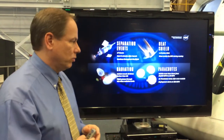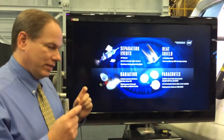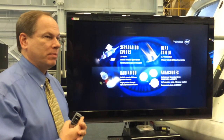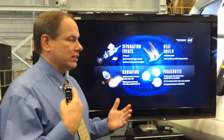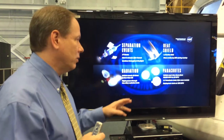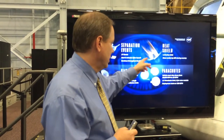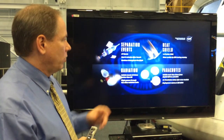Heat shield — I talked about that. This is my second priority here; they're equal. This says 1.6 inches thick. When you start out and it erodes away, we have to trade mass for capability. There are some vehicles doing just LEO return that slather on a whole lot of heat shield to be extra conservative, extra safe, and they can cut corners on some of the design if they have extra conservatism. We're pushing everything — all the way out to wherever we're going — so you've got to be really smart. And this is the largest heat shield ever made; it's larger than anything anybody else is doing. It's got to survive in a very dynamic environment and get the job done, so we want to make sure that's working.